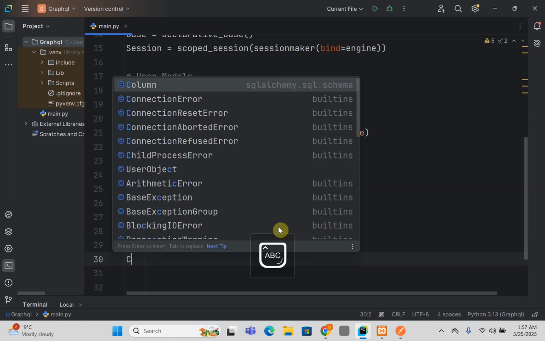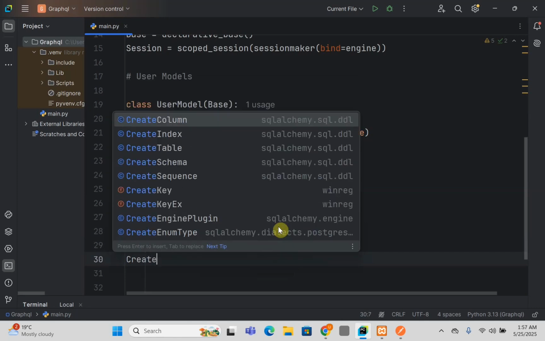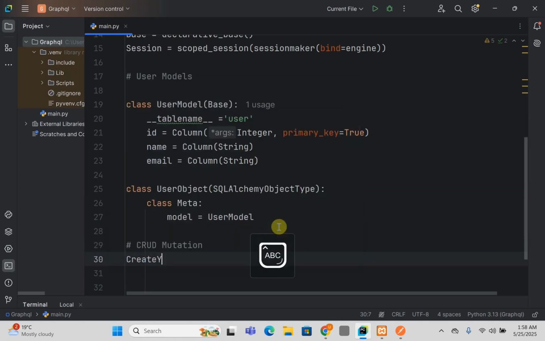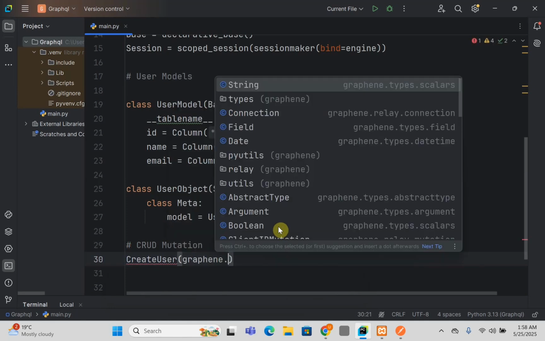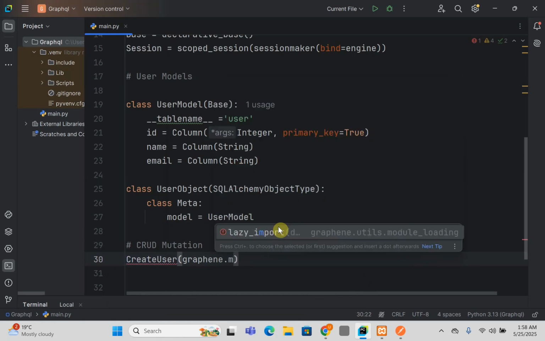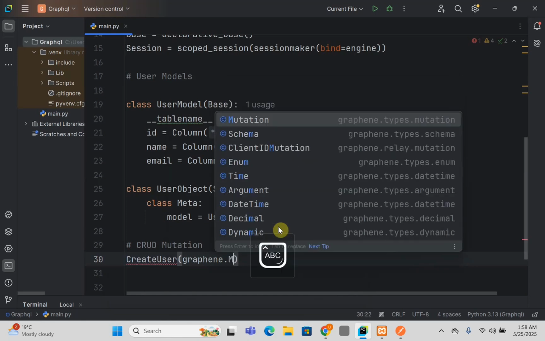Let's use user. So create a user. I'm going to choose graphene dot mutation.